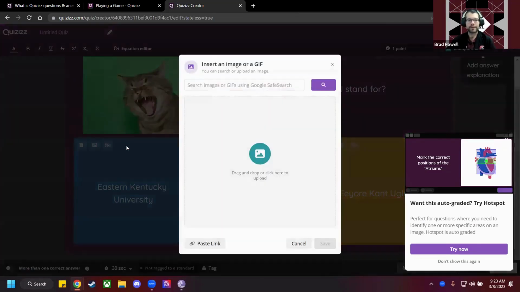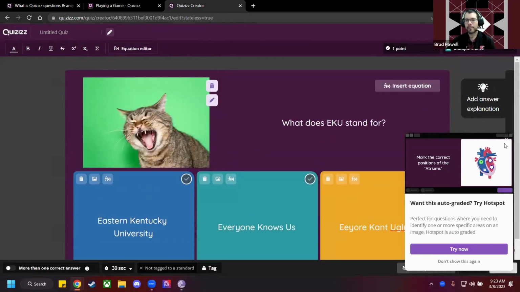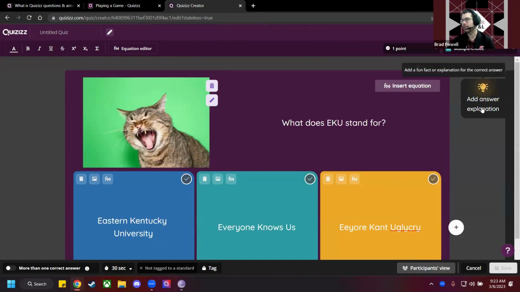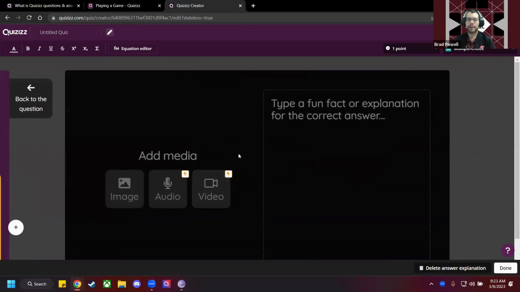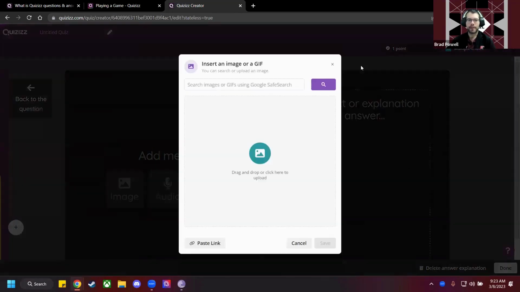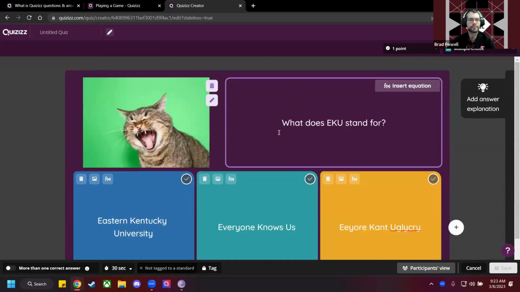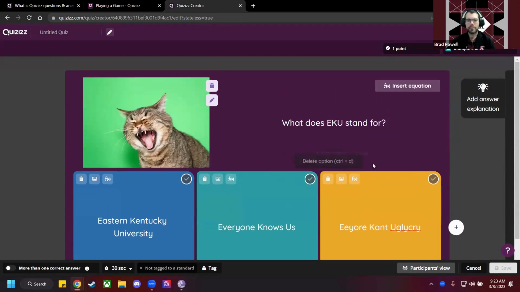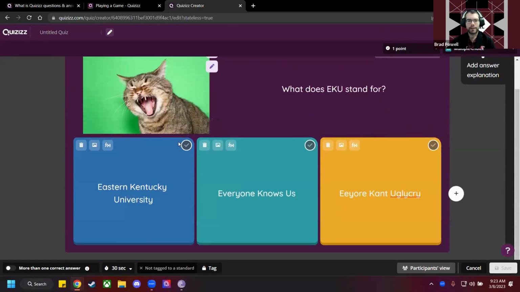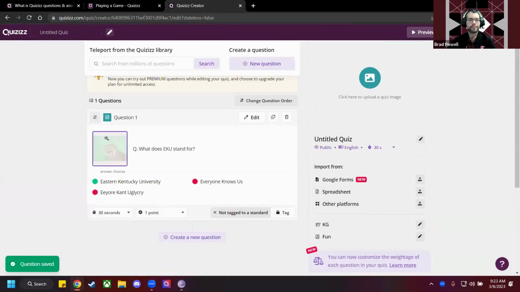I can also add pictures to each individual question if that's appropriate or needed. And I can also add answer explanations. So if you want to add some feedback to the answers or the reason why that's the correct answer, you can add some additional, like if you had a premium, you can do an audio recording and video, but you can add a picture to that, or you can just type in. So that looks good. We need a correct answer now. So that's the correct answer. I'll mark that one and now I can hit save. And we got our one question quiz already.